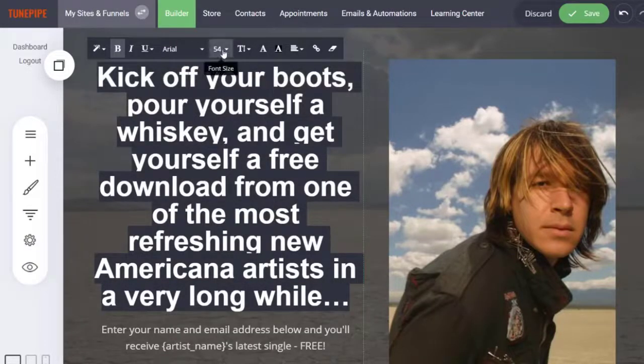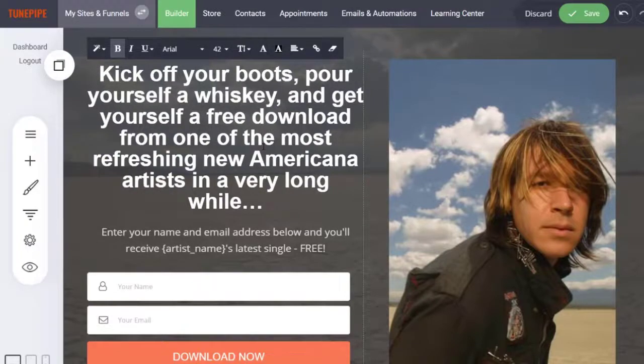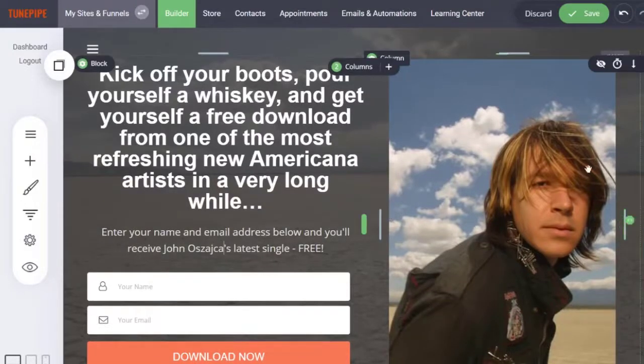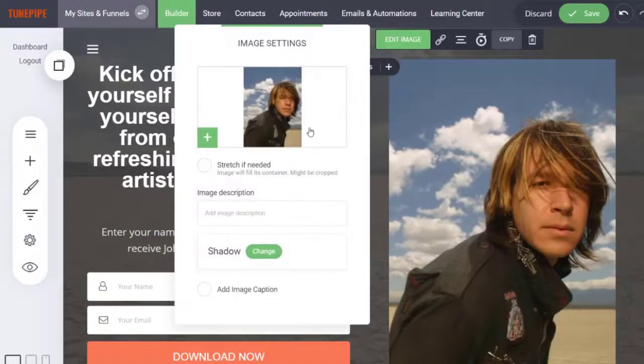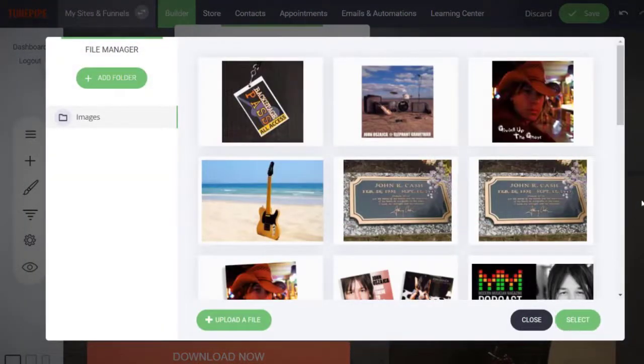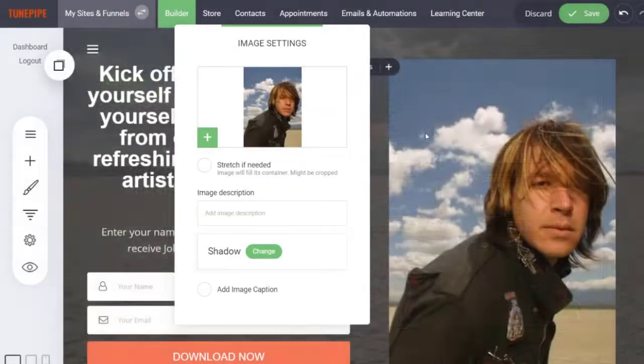I don't like what that did to the formatting, so I'm just going to shrink it down a little bit to 42, and there we go. I'm happy. So I'm just reading all of the copy, looking for little placeholder tags and things like that, and subbing in my info. Now, this theme, as chance would have it, happens to have my picture in the theme, because every picture has a default artist picture, and I designed this template for myself. So I included my picture. You're going to want to sub that out by clicking that and editing image and clicking that, and then just dragging an image in here and selecting it, and then clicking select. But I don't need to, so I saved a step.